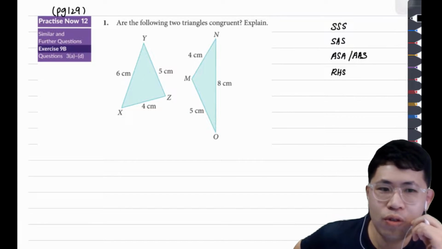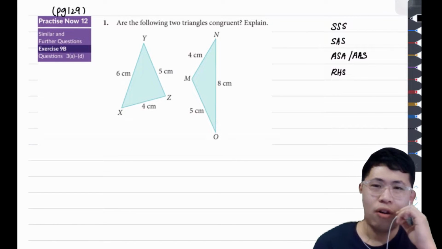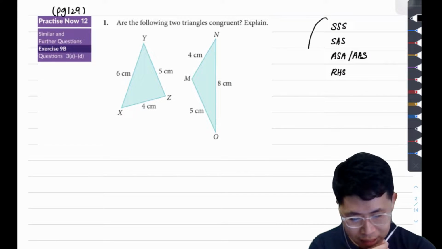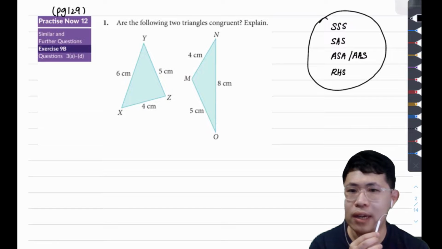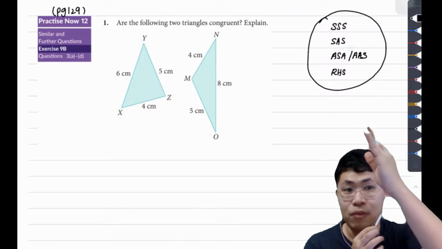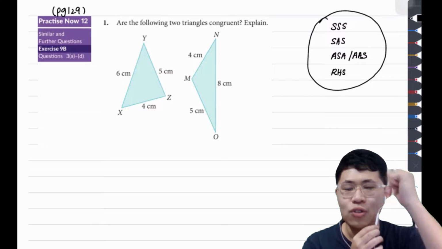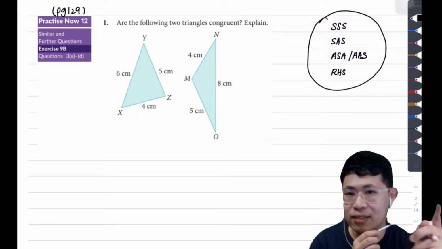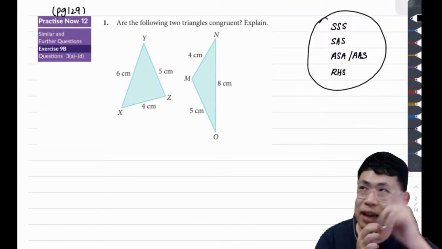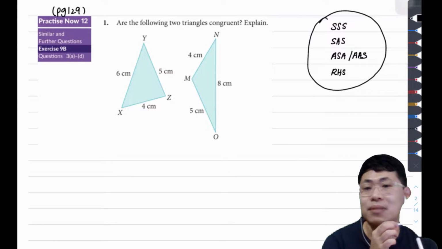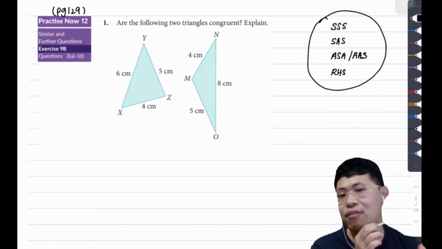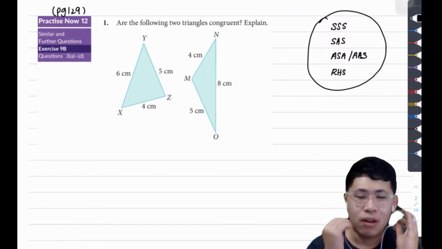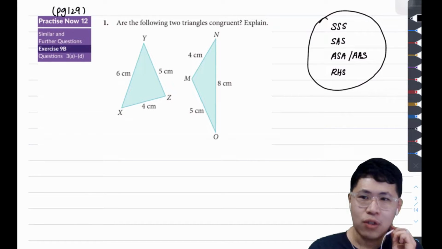And today we are going to look at part two of the congruence concept. So previously in the congruence concept, we looked at how to prove that two triangles are congruent by looking at the few properties, the few tests above. So we have the SSS test, the side angle side test, the angle side angle test, and the right angle, hypotenuse, and a random side test. So these are the 4 to 5 congruence tests that we did to prove that two triangles are congruent or identical. So in this video, we're going to do the reverse.